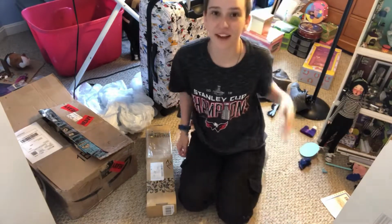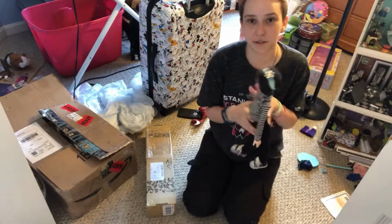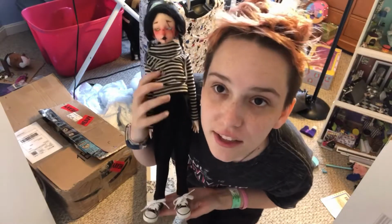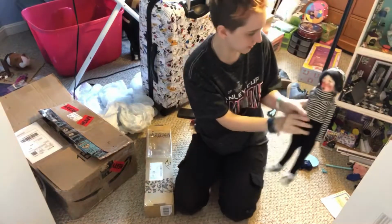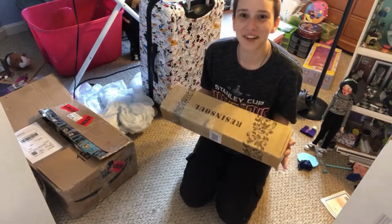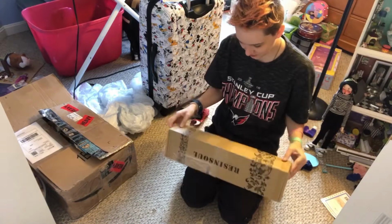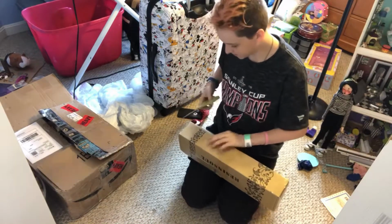That's so nice. Okay, she is dressed up in the first outfit that she ever got. So her little necklace and then this little outfit was the first outfit she ever got. So we're bringing it back to the olden times. Leave her right there. Here is the box. ResinSoul. So I'll just get right into it.